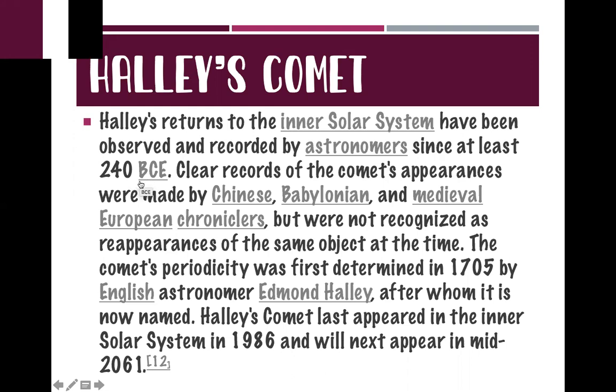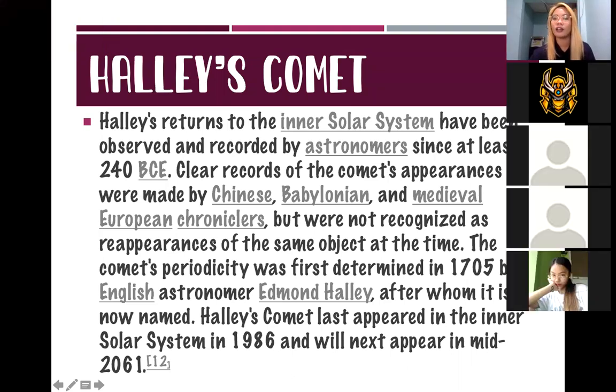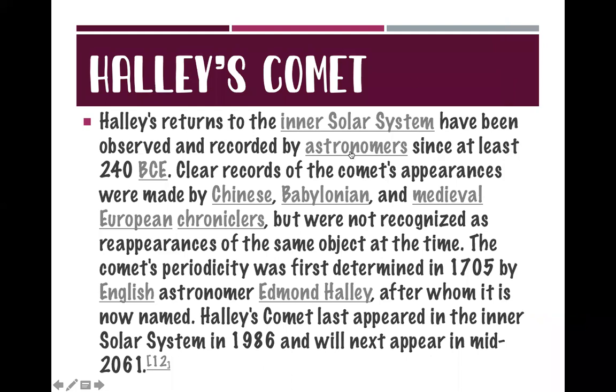So during the time na nagsisimula pa lang ang civilization in Egypt, they already have astronomers who have observed Halley's Comet visiting our planet. So meron na silang observation of comets as early as 240 BC. Okay? So ayan, they have records showing the comet's appearances in Chinese, in Babylonia, and even in medieval European chroniclers.